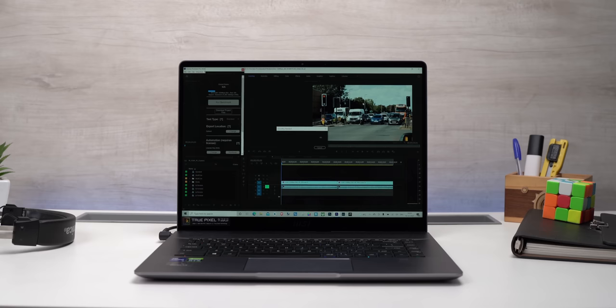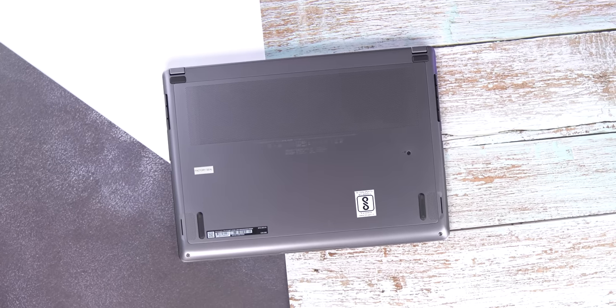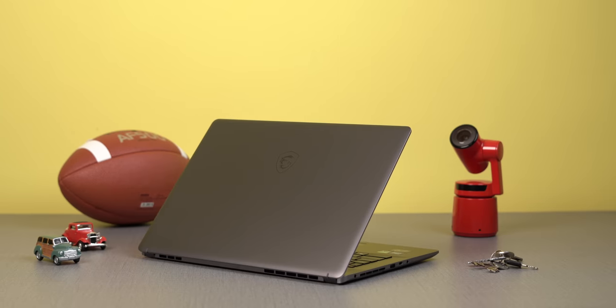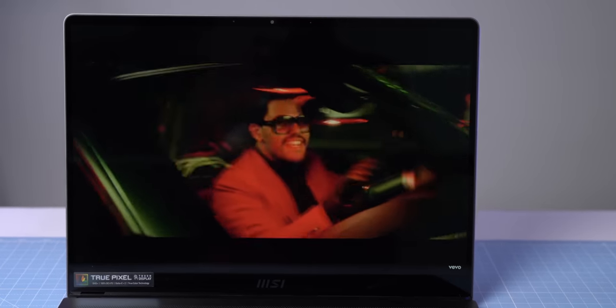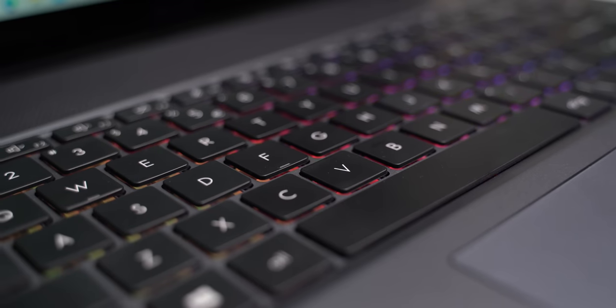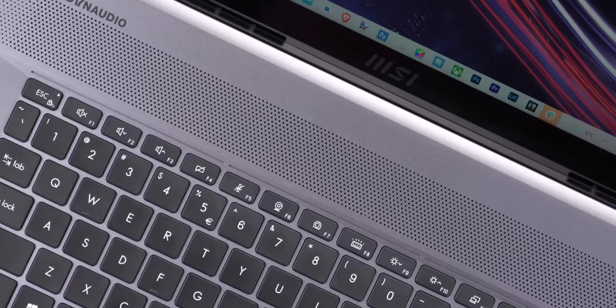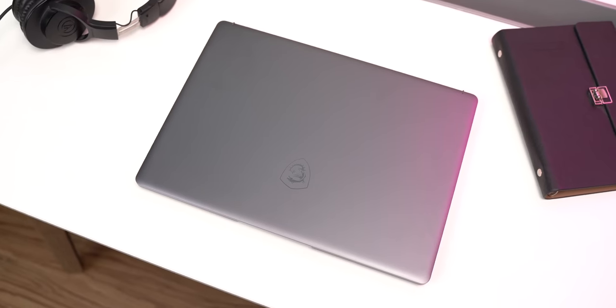So overall, to conclude things, the MSI Creator Z16 is a very solid, very good high-performance laptop aimed at creators. I mean, if you think about it, it gets almost everything kind of spot on. See, the performance is great, especially with content creation apps, and a special mention to the thermal performance because the Core i9 chipset can be very demanding, but MSI's Cooler Boost tech does a very good job. Plus, the QHD 120Hz panel is smooth and nice, and I love the mini LED keyboard. The quad speakers are awesome, and it's all packed in this really nice looking design.